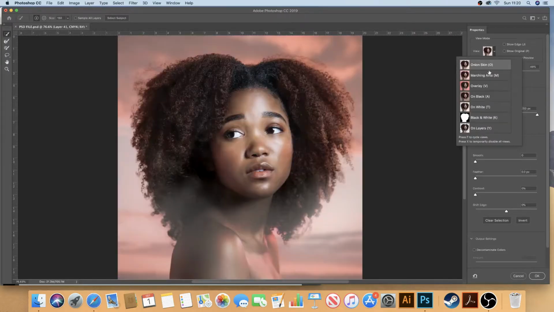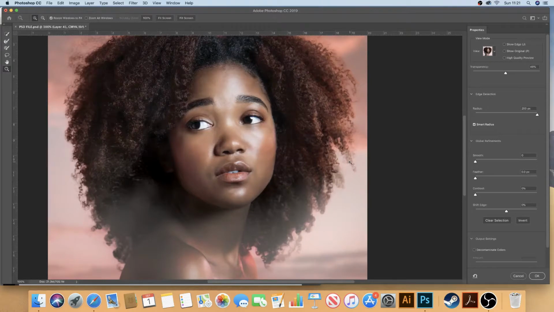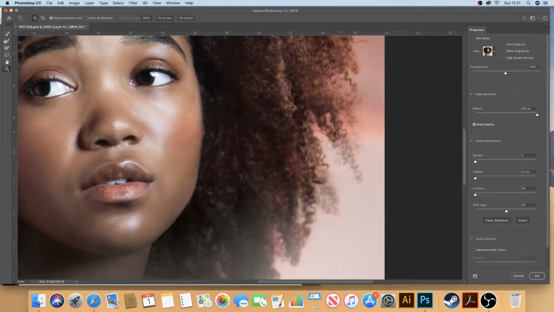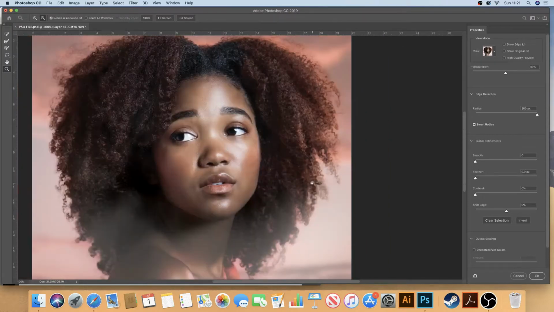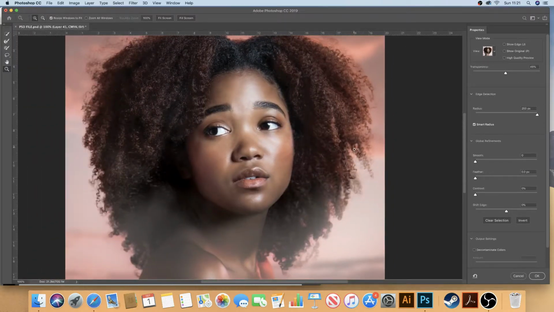So we'll go back to onion skin, and let's say we can see here that it's not quite selected some of the hair, and it's probably still got some of the pink background in it as well.